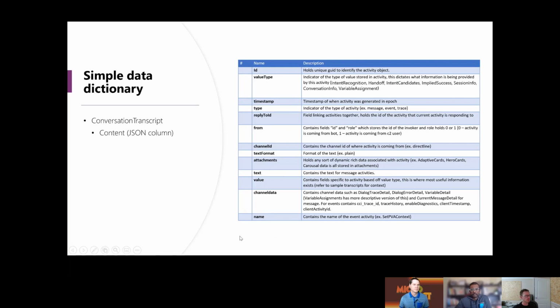Yes. And as you go through that, you can see these JSON columns here. All of these are very important. For example, the value type field gives you the indicator of what the outcome of that triggering was for that particular user query. You could say whether the intent was recognized, or whether that intent was not recognized, or whether that particular user query resulted in a "did you mean" topic, in the sense that multiple topics were offered to the customer. All that information you can get directly from these transcripts and then use in your custom dashboards.